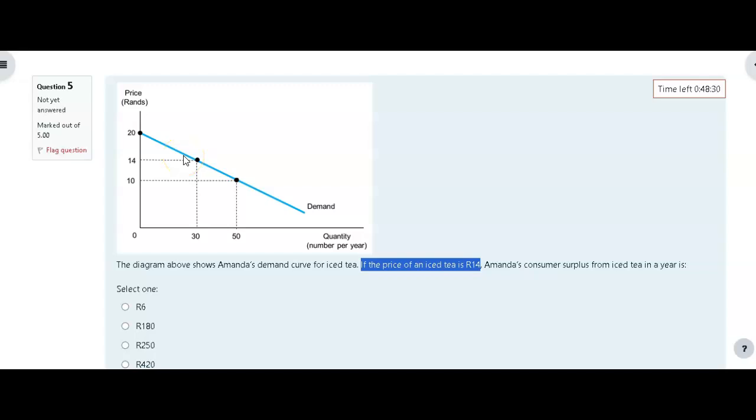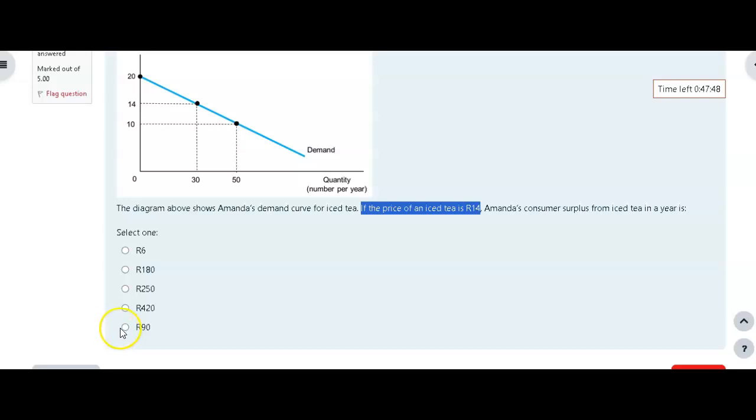Remember, they ask for the consumer surplus, so you need to work out the area. Now you might be thinking how to work out the area of this triangle. Half base times height, that's what you need to use. So on the calculator you say half times the base. What's the base? The base is 30. If you think about it, the length of this to this is 30. And the height will be 20 minus 14, it'll be 6, right? So half times 30 times 6. Let's see what that gives you. That should give you 90. So the answer is 90, right? So that's the answer.